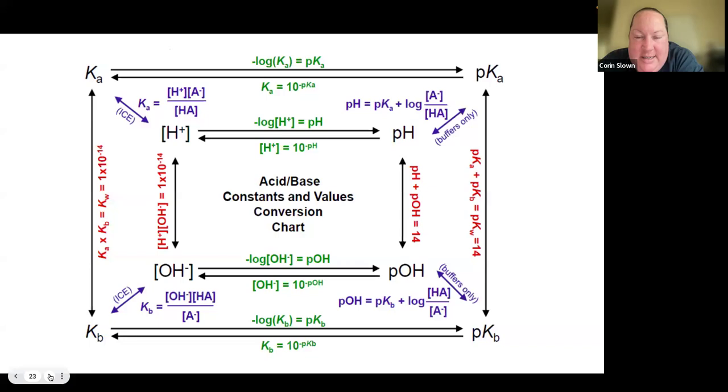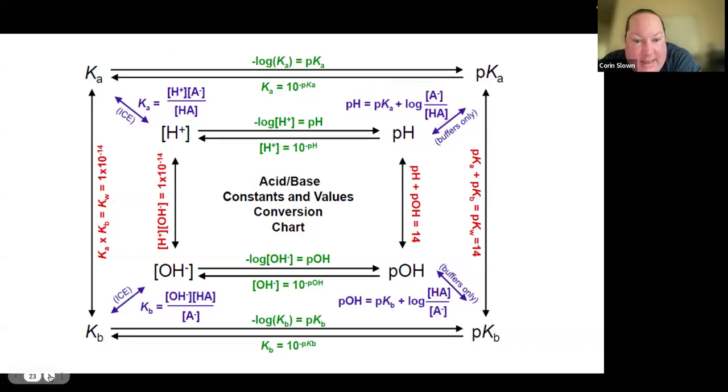The one we're going to focus on today is the Henderson-Hasselbalch equation, or pH is equal to pKa plus the log of A minus over HA. And we're going to look at that and think about that calculation for bicarbonate and carbonate, or for carbonic acid and bicarbonate. So this is a reference table that I find super useful. There are a great many calculations that this can help with, and it's useful for a variety of different contexts, but this is the space where we're going to focus today.